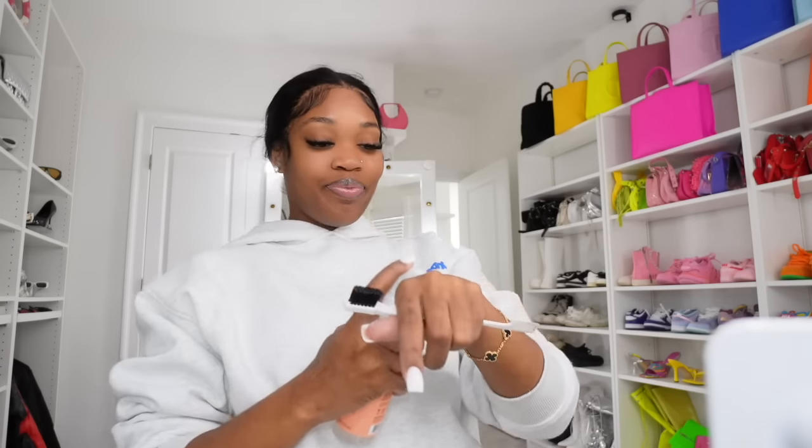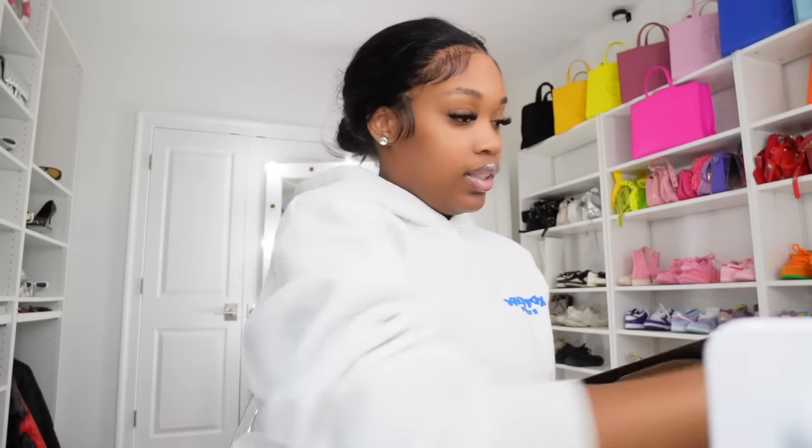I got some new wigs that just came in, so your girl get her hair done real soon, so I'm super, super excited about that. I asked my hairstylist, can she cut my hair in the bob? And she didn't get back with me. But I really, really want my hair cut in the bob. I got some more Tom Ford glasses, y'all. Y'all, these is fire. Perfect for the fall.